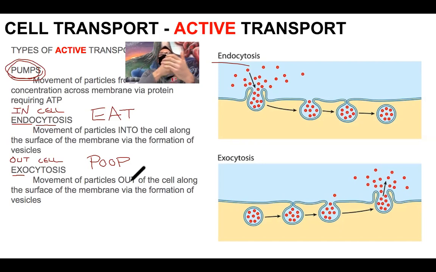And if they bump into bacteria, viruses, or any bad cells, what do you think they do? They kill it. Well, how do you think they do that? They literally change their shape, look like Pac-Man, and then swallow the bacteria and then digest it. That will be endocytosis. Do you think that takes energy for this cell to completely change its shape and then swallow this thing? Heck yeah, man.